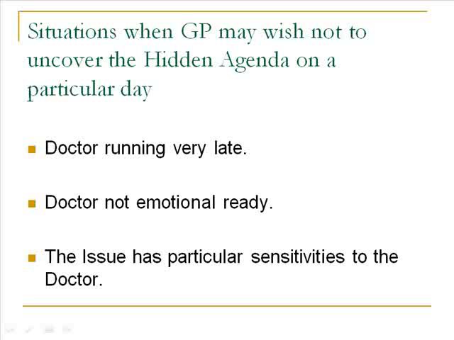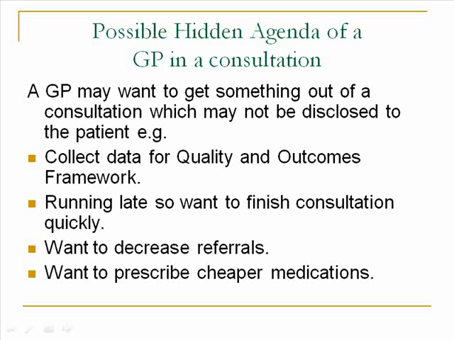It's important to uncover the hidden agenda, but there are practicalities in life, and situations where the GP may not wish to uncover the hidden agenda on a particular day, e.g. if the doctor's running very late, if they're not emotionally ready, or if the doctor has particular sensitivities about that issue. And like a patient, a doctor can also have a hidden agenda. The GP may want to get something out of a consultation which he or she may not disclose to the patient, like collecting data for quality and outcome frameworks. If running late, they may want to finish the consultation quickly. The GP can also want to decrease referrals or prescribe cheaper medication.